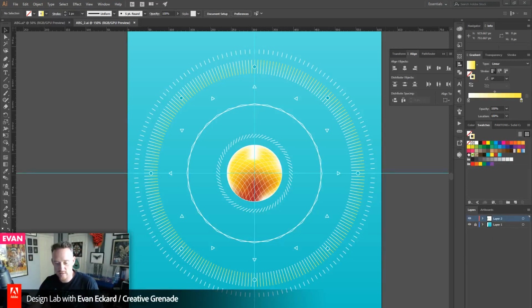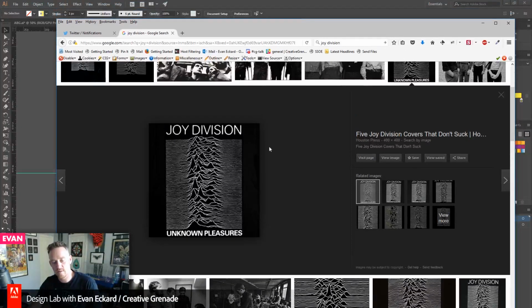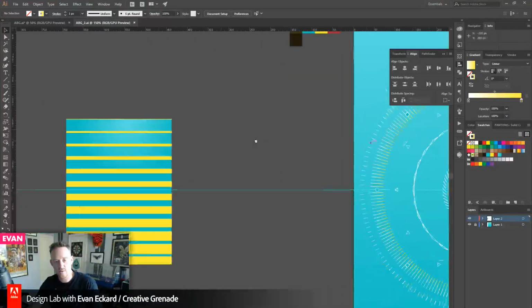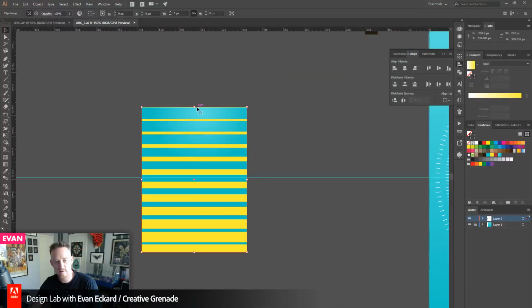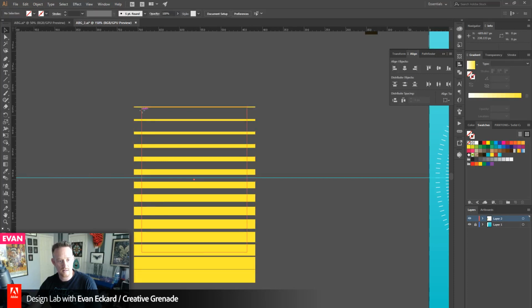Real quick, back to that record album cover. You could do something like this if you wanted to. You start with a blend tool, and then you can get the base lines. You can blend from one thing to another, or once you have a blend started, let me take this for an example. Let's get rid of the gradient behind it, and I'll turn the mask off. Object, Clipping Mask, Release. Okay, we'll get rid of the mask.